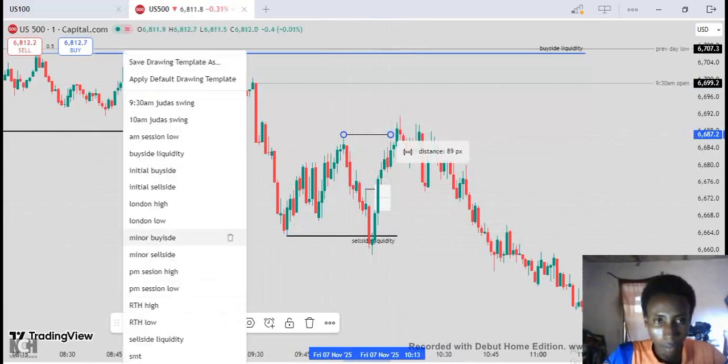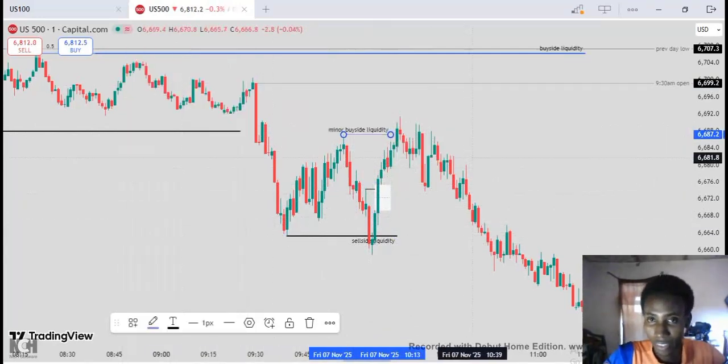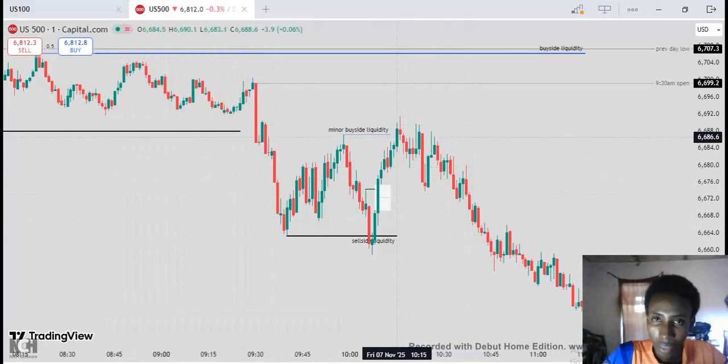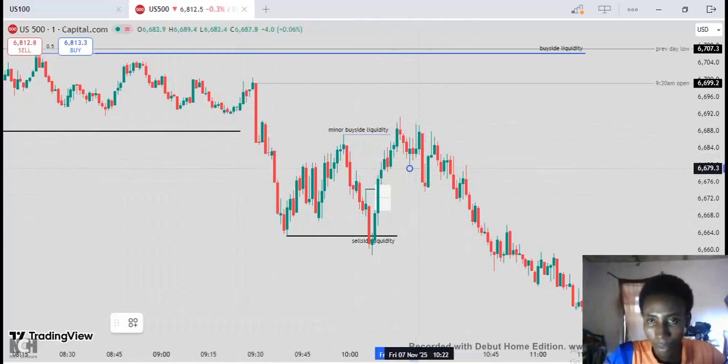which I normally call minor buy side. Minor buy sides. I'm expecting price to go beyond that, but sometimes that could be the buy side price wants to take and go in the opposite direction. So at this point, price took that and then started breaking down. See this strong close below this low. That was something I wasn't expecting. Well, after seeing that, when I saw this gap in these two, I was no longer very confident about it going back up, so I had to wait.